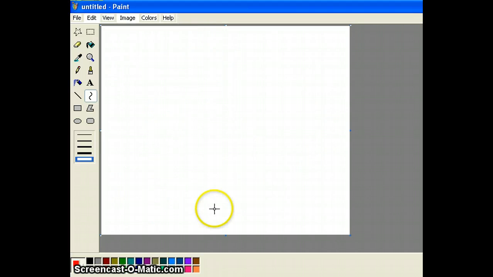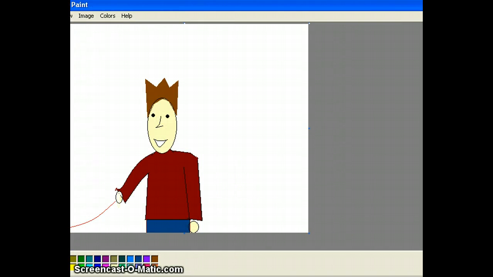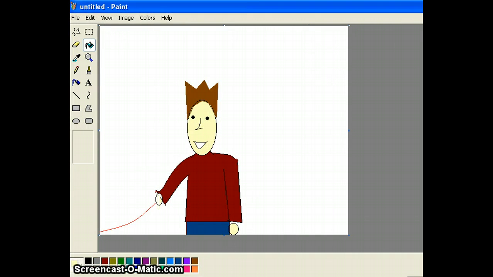Now, I'm just going to show you a quick image that can be done with Paint. If you ever go on YouTube, you might see people doing really magnificent Paint drawings, and they really are class. So I'm just going to attempt to do one. And that is what I did in about, I don't know, 3 minutes. Oh, but it's so boring. It's not a very good picture. I'm very lazy.